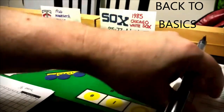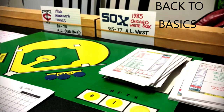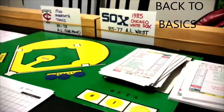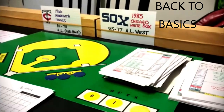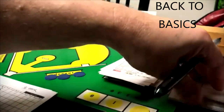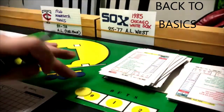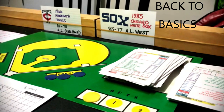And Carlton Fisk comes up off a B pitcher. He gets a swing. He is a D batter, and a D batter gets a strikeout if he's a D or an F at striking out, and he is. So Fisk strikes out, and that's another quick inning yet again for Mudcat Grant. And we go to the top of the seventh, the Twins batting against James, who had 110 innings pitched that year, so he can go a little bit.